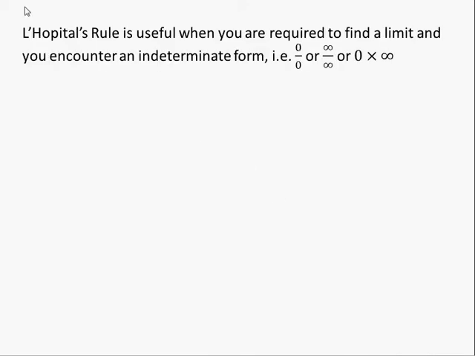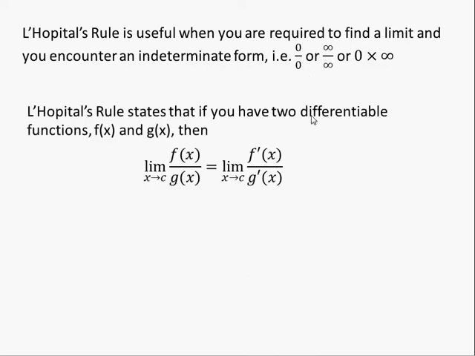L'Hopital's Rule is useful for when you're trying to find a limit and you come up with an indeterminate form like 0 divided by 0, infinity divided by infinity. The rule says that if you've got two differentiable functions, f of x and g of x, then the limit as x approaches c of f of x divided by g of x equals the limit as x approaches c of the derivative of f of x divided by the derivative of g of x.